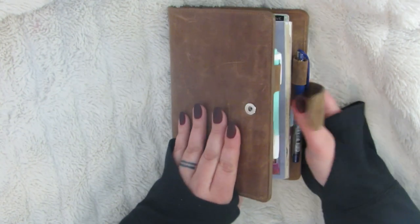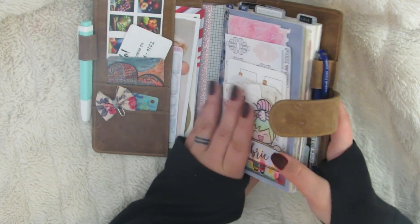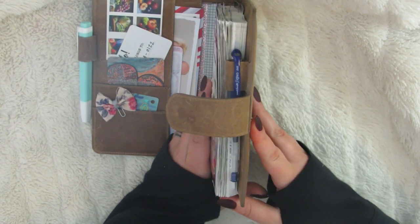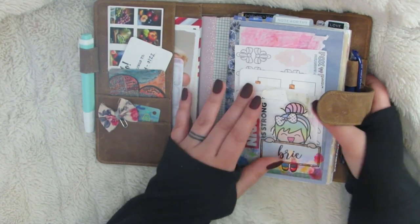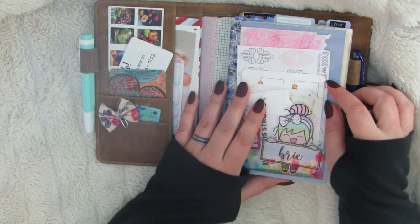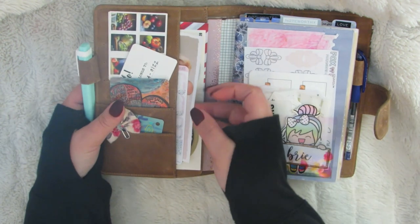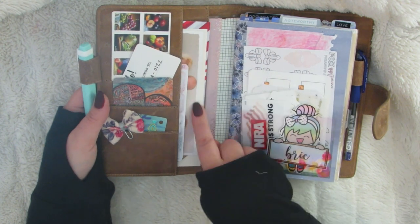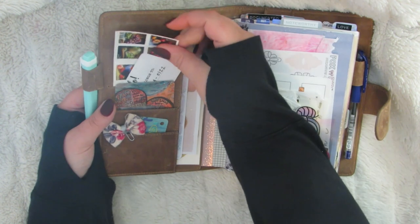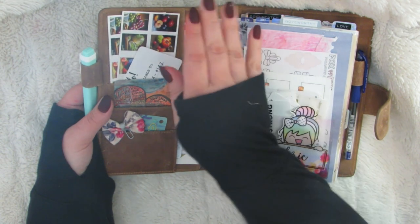So this is just a B6 Stalogy cover and it's a little stuffed. It has an A5 Stalogy that I cut down into B6 size — I just wanted that small grid that's in the A5 Stalogy. In the front I have some papers that I need and a picture with my stepdad and grandma. She passed away a year ago, and when my mom was going through photos I was like, I really need that to be in my planner. Just a happy memory.